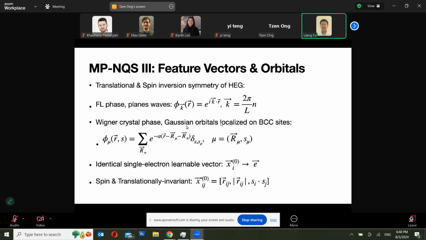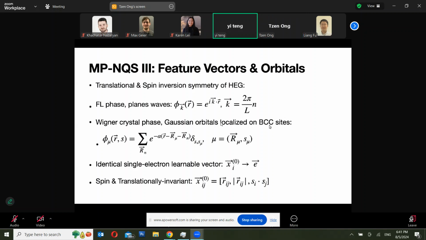Well, we can chat more about this offline. That's what they did: they chose a bunch of Gaussian orbitals localized on the BCC sites. Basically, you presuppose the structure already. That's cheating, that's really cheating. That's not good. I think in the original FermiNet paper, when they discovered the Fermi liquid to Wigner crystal transition, they weren't feeding this information in by hand. Is that right? I mean, Tony? Yeah.